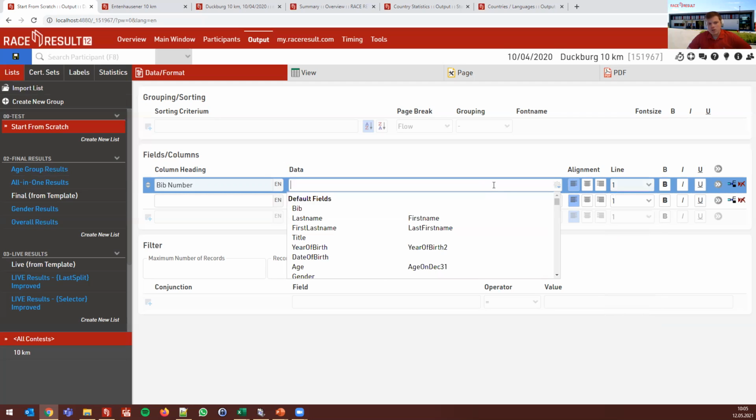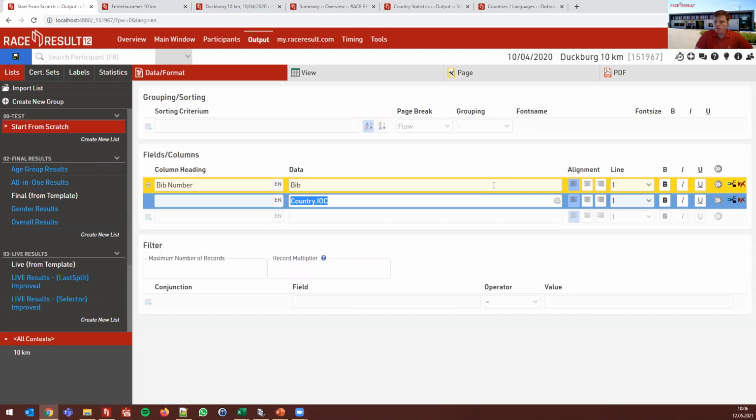But in general, especially for lists that are published on myresult.com, we say keep the number of columns as low as possible, because sometimes it is simply overwhelming to see a ton of data and you can't really make sense of it.